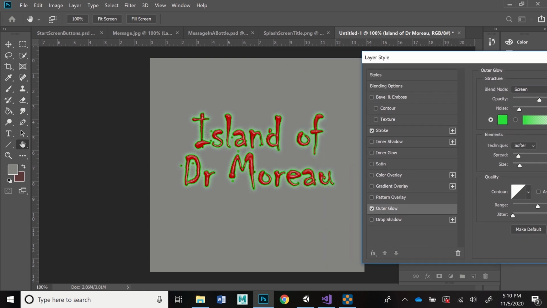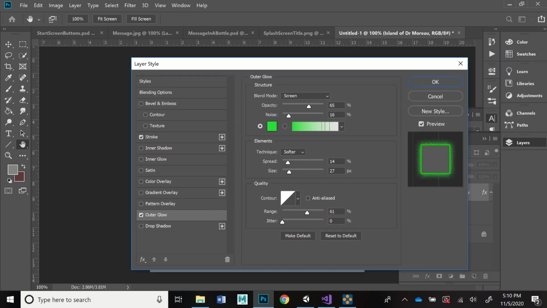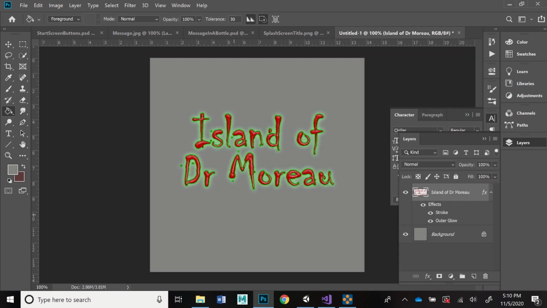And so that gives me that sort of green neon type of glow, and because it's a complementary color to the red, it really makes the red pop out too. So once you have something like that and you like it, you can send it over to the Unity file that you're working in.